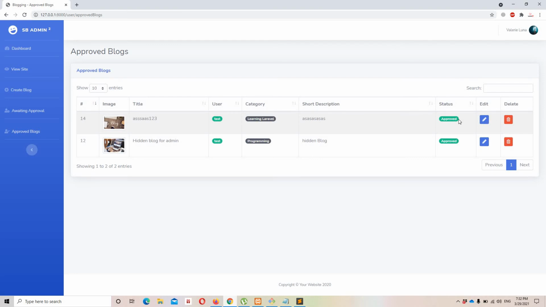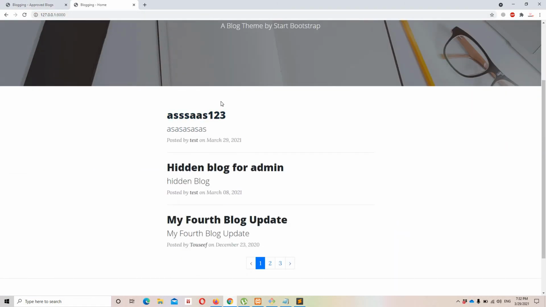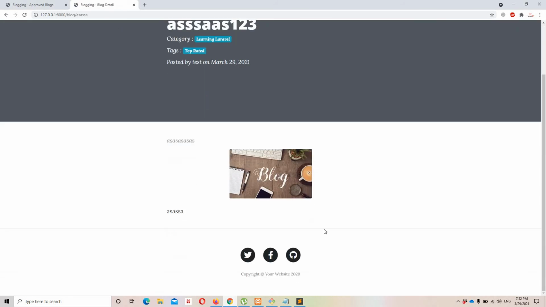And right here I don't want to give the access of edit to this specific user, because she can do anything with this specific blog, like spam, nudity, etc. So I just don't want to give this edit functionality right here, because the blog is approved and it is published and it's on the front end. Let me show you. Okay, see, so a user can make any sort of changes, and these changes will be visible right here.